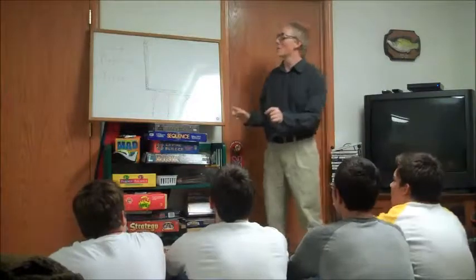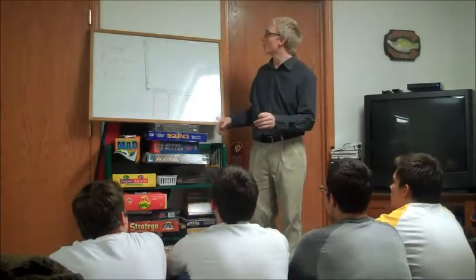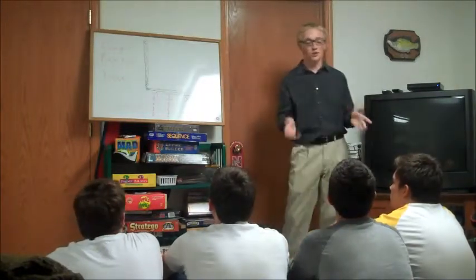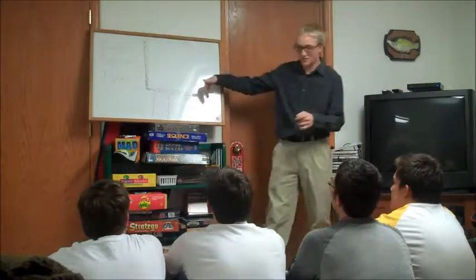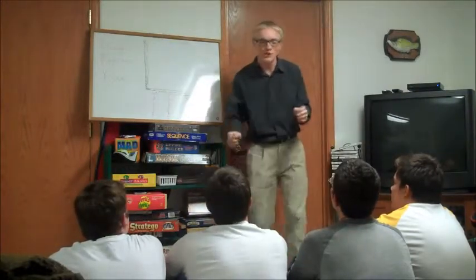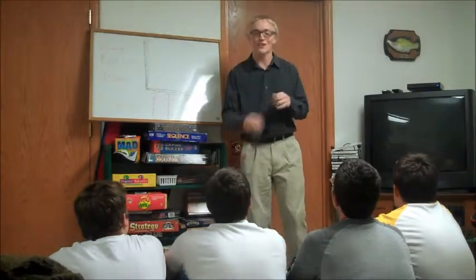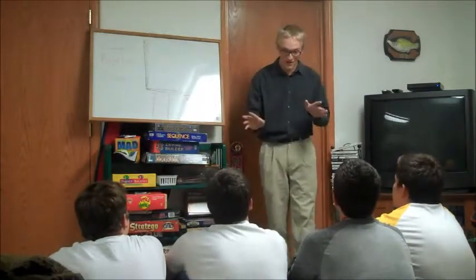Alright, so what we're going to do is we're going to figure out how to remember which variable goes on which axis of the graph on your experiment. So, to remember this, you do DRY MIX, okay? There's a little jingle to remember it by, so I'm going to sing it once, and then I want you guys to sing it with me the second time, alright?